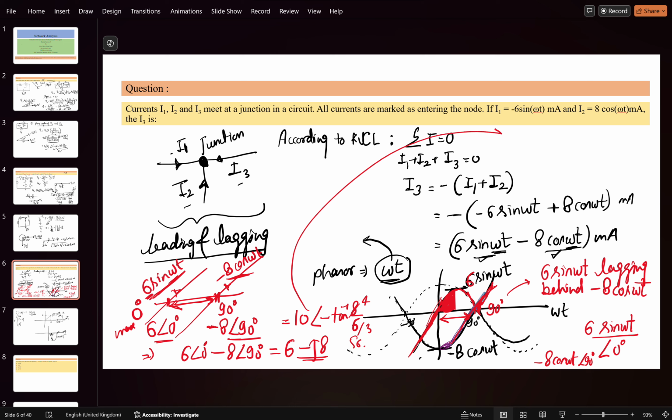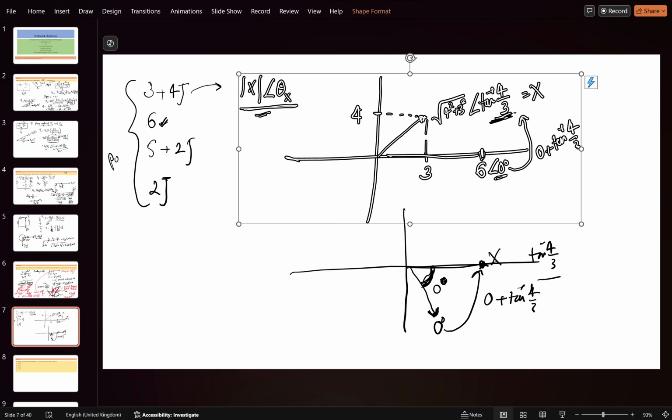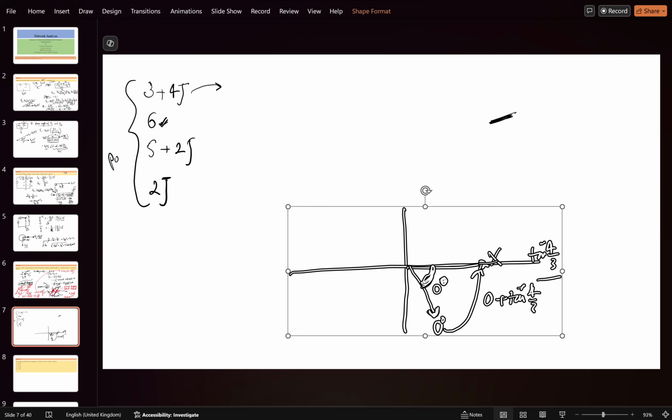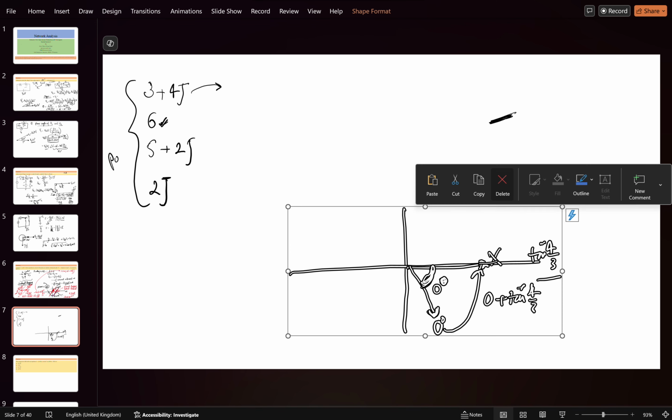Again, by converting again to the sine terms, what you have taken as a reference, you have taken the sine as a reference, then it will come out to be sine omega t minus of angle which was taken as a reference because it was minus. Okay, let me explain it again. I hope it will create some difficulty in understanding at first glance, but it will become habitual when you solve the questions and all. Okay, let me again solve this and make you understand.